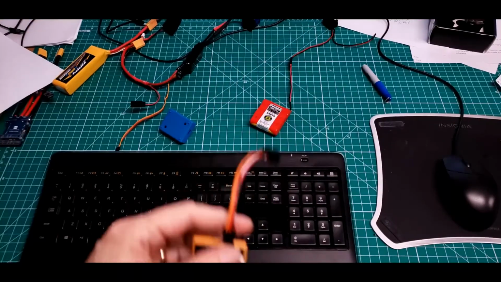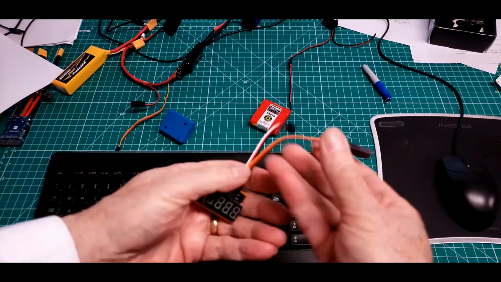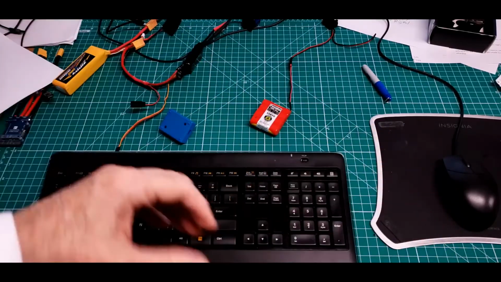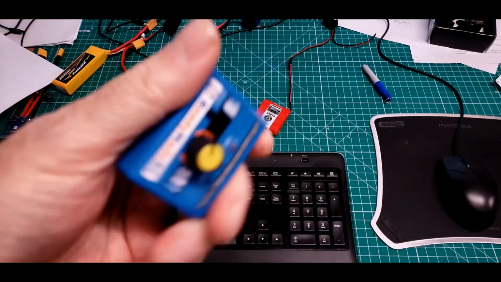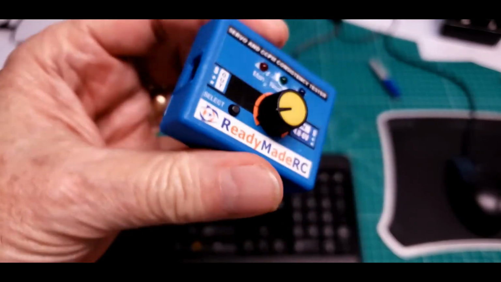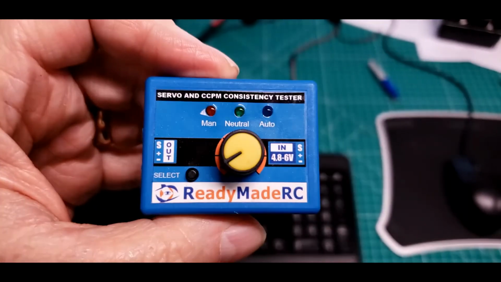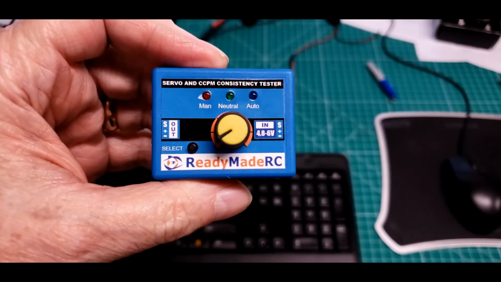Now this, I've got some servo leads on it just so I can hook it up easily to things. I hate plugging in these 3 plug dealies. This is a simple servo tester. I don't mind giving Ready-Made RC a plug. I've been dealing with them almost since the day they started.